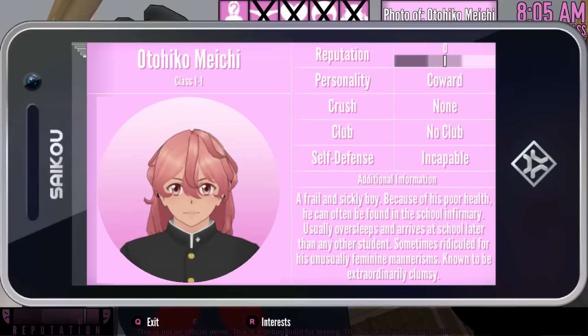He is incapable of self-defense. And he is a frail and sickly boy. Because of his poor health, he can often be found in the school infirmary, usually oversleeps and arrives at school later than any other student. Sometimes ridiculed for his unusually feminine mannerisms, known to be extraordinarily clumsy.